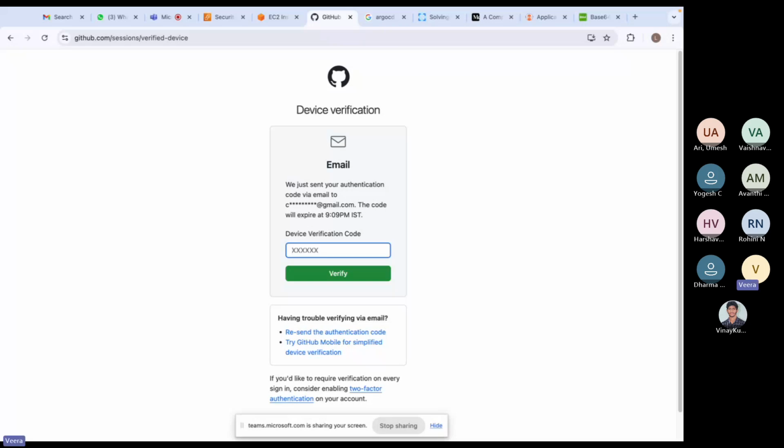Okay, let me check the password. Just give me 1 minute. This is a different mail ID trigger.